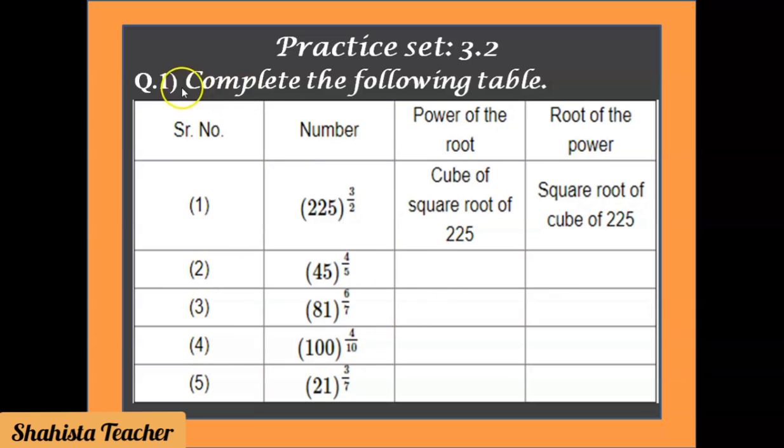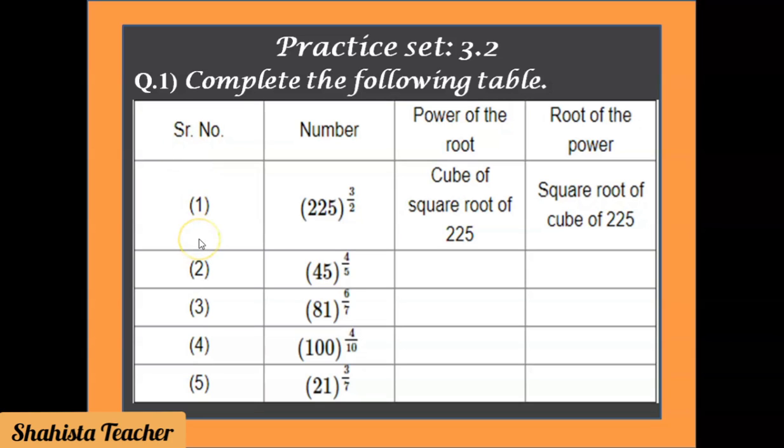So here question number 1 says complete the following table. We have to complete the incomplete tables given here. So how many boxes do we have to complete? 1, 2, 3, 4, 5, 6, 7, 8. Total 8 boxes we have to find here. Is that clear? And in total how many sums do we have to find? 4 sums. So let's solve.